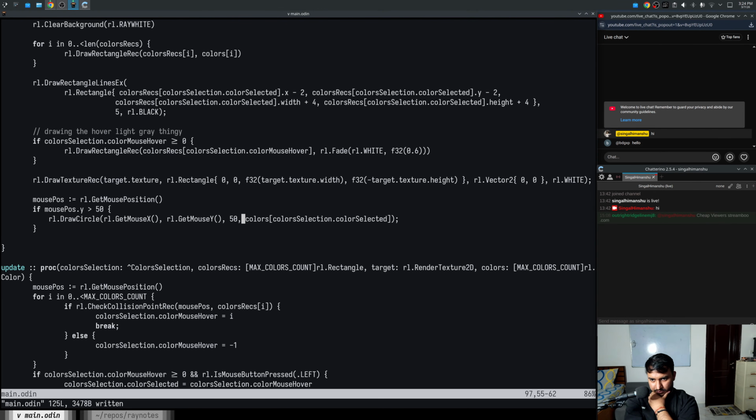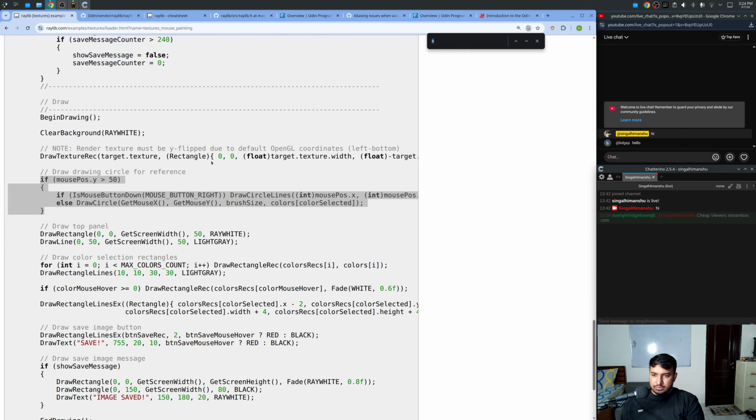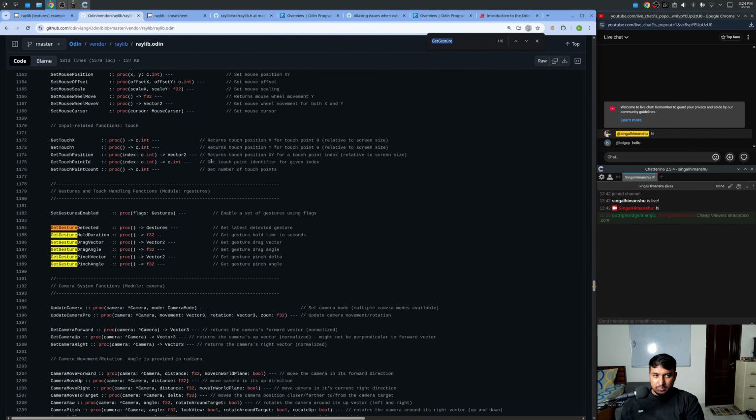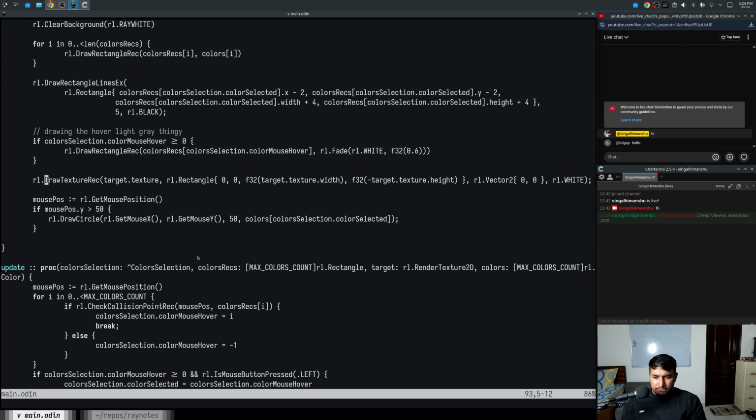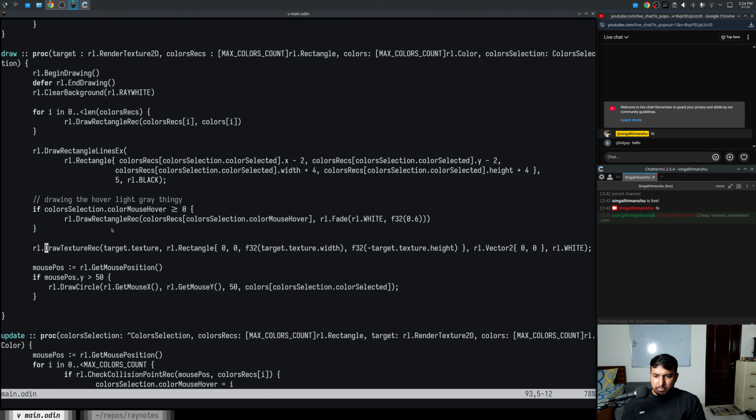So the texture is not working for some reason.